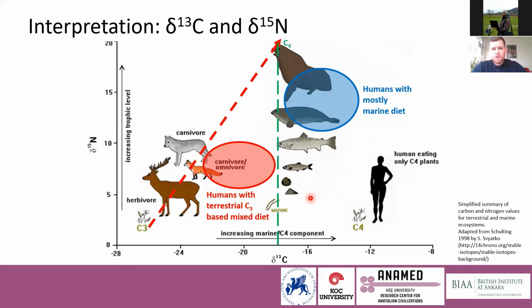And then obviously C4 as well. Studies have shown that there's generally a kind of cutoff of about -18. So the closer you are to -18, the more likely it is to be a C4 input. And the more positive in carbon you become after -18, the greater the input of C4 plants in your diet. So for example, here on this chart, this is a human eating only C4 plants, and they'd be expected to be here somewhere. So somewhere around -12 with the plants, maybe even -10, but with a low trophic level, so they're eating just C4 plants.